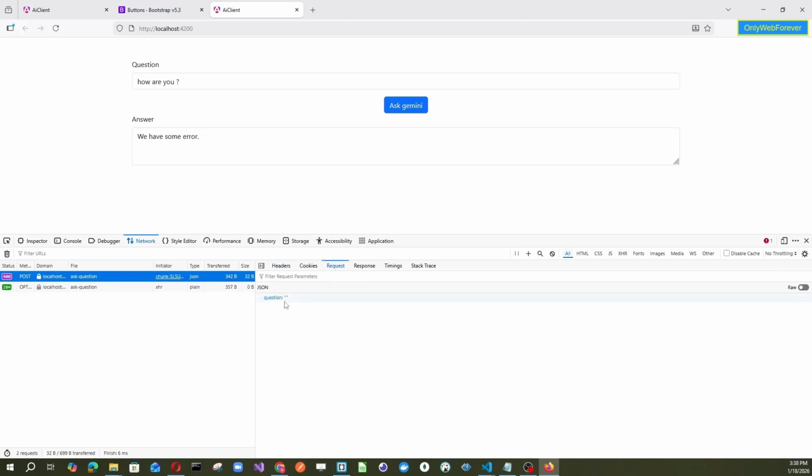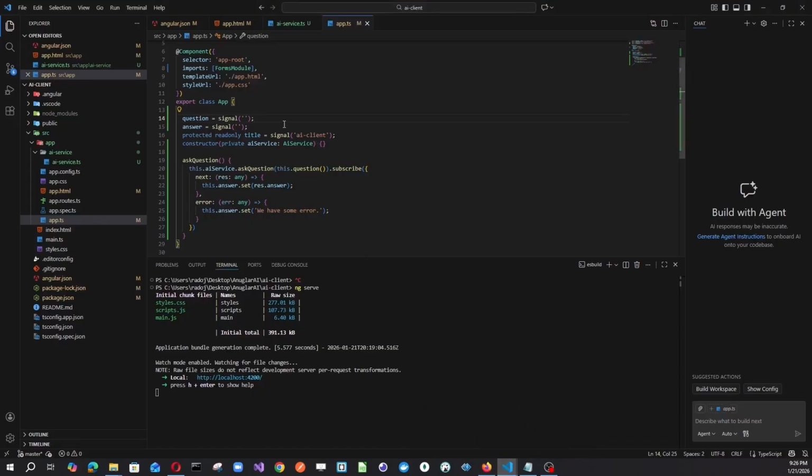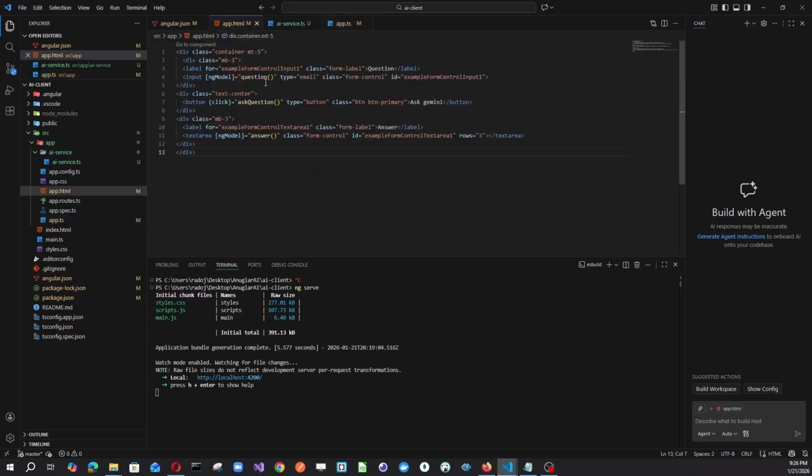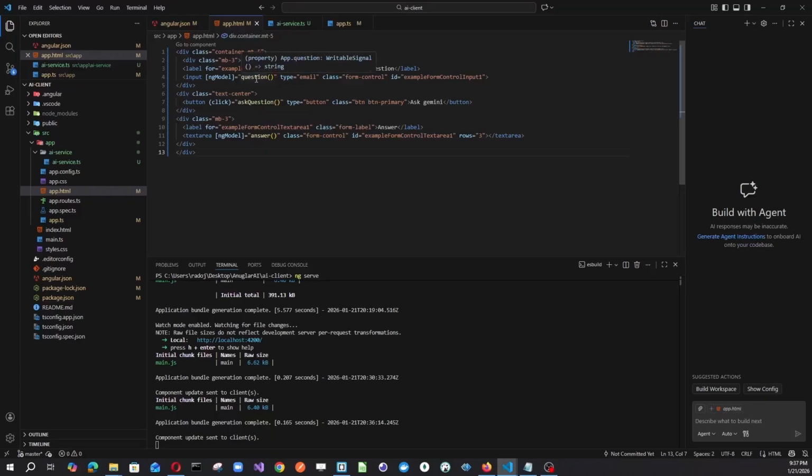And yes, we have here question empty. Let's see in code what is wrong here. Open editor. And here we have signal set to empty string. That is initially value. But let's see here in template what we have. Here we have ng model binding, but here is a problem. This is only one direction binding. This is case when we're writing in input field. But if we want to get text from input, we need another thing here. And that is this.